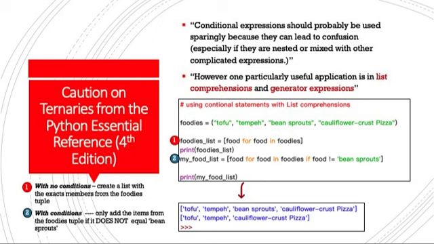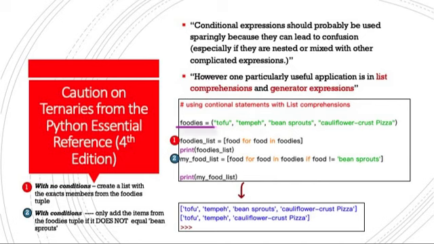Now, if you've been with me through this whole series thus far, we've already covered list comprehensions when we talked about lists. Generator expressions, we'll be getting to those in a few presentations from now. But let's look here and see this. Let's see two examples. One in which we use a list comprehension in conjunction with conditional statements, and one where we don't. The Python Essential Reference says this is a good application for conditional expressions, and I agree.